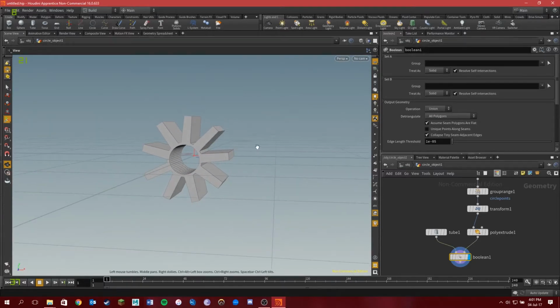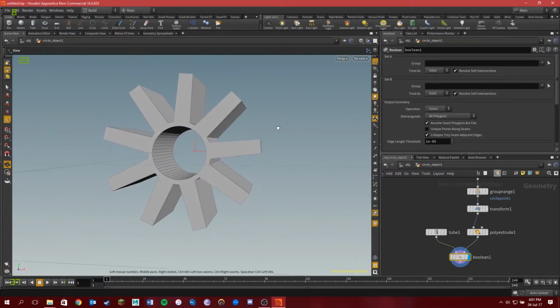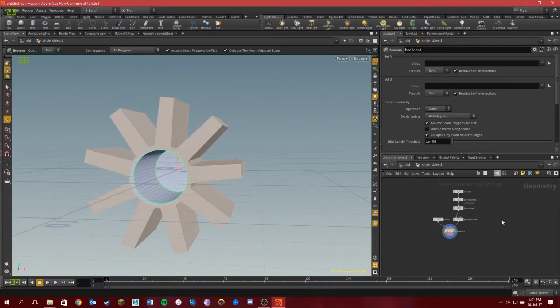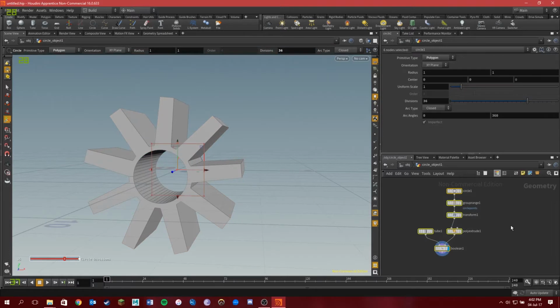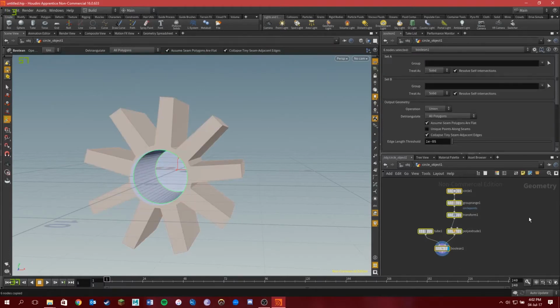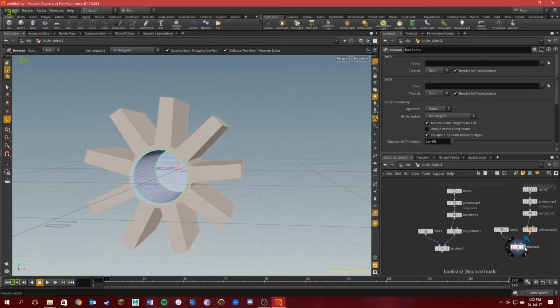Now what I'm going to do additionally, just to give it something a little bit more interesting to look at, is I'm going to select all of these nodes. I'm going to hit Control C to copy them, and I'm going to hit Control V to paste them again. So now I've got two, basically. So I've got display on this one, or this one. Now you notice no difference over here when I click, because they're exactly the same thing in exactly the same place.